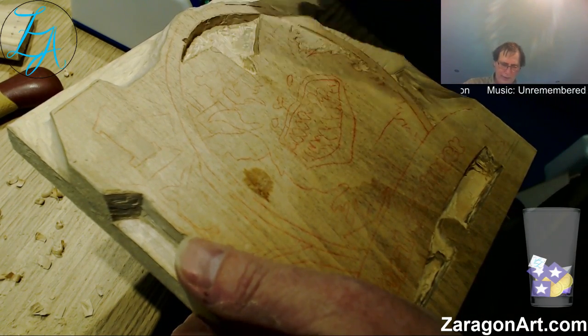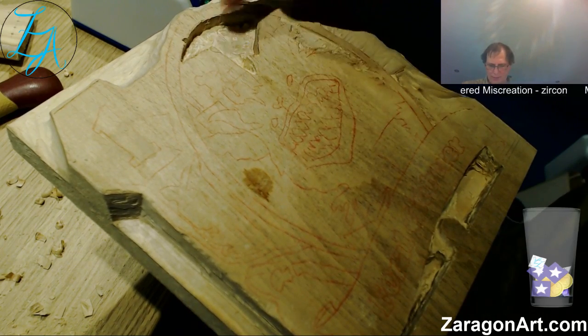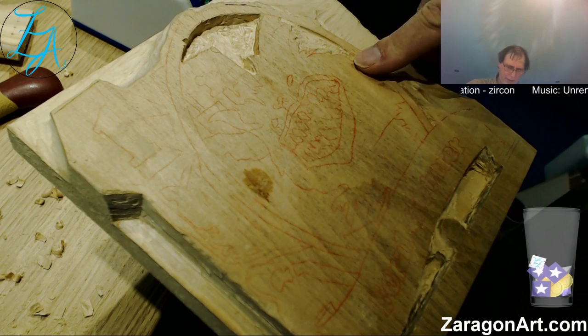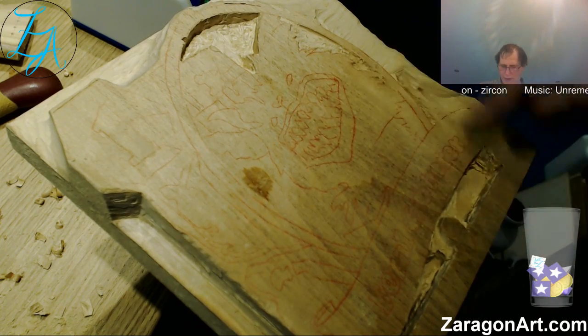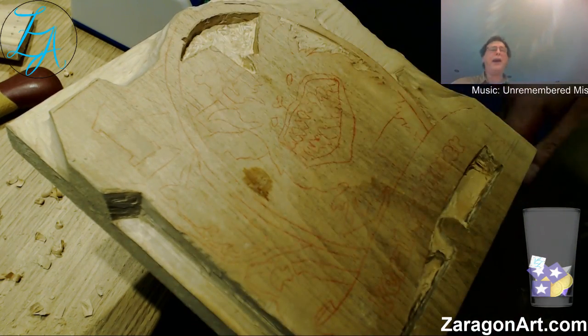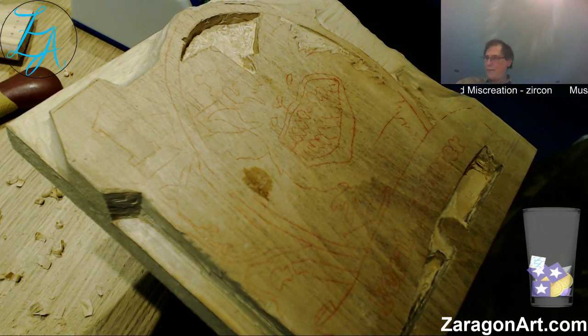So I started to cut down into the background around the Gibberer. That's what I've started doing down here. I also need to do it in there, so I'm just dotting around a little bit as things will let me.